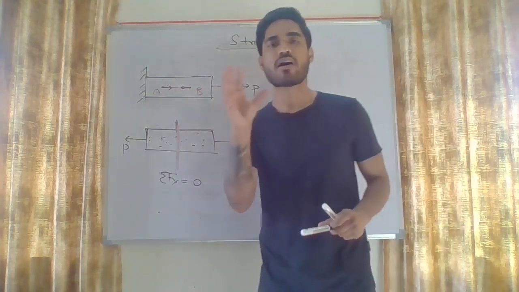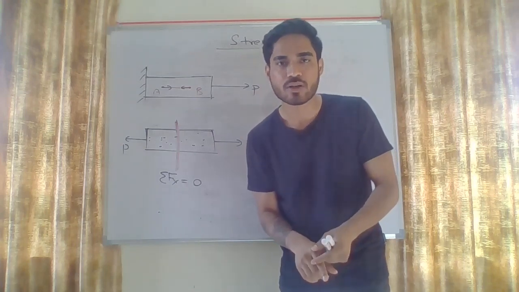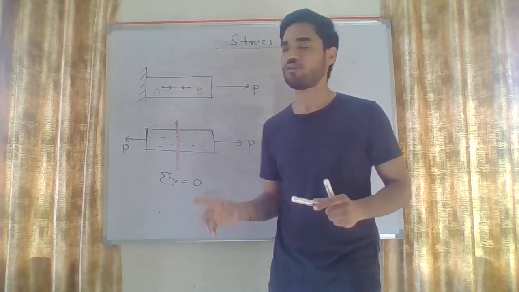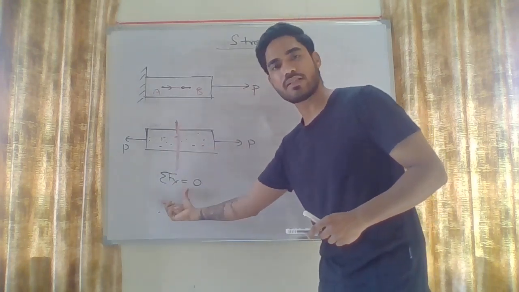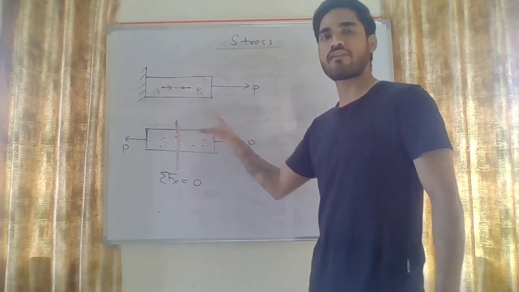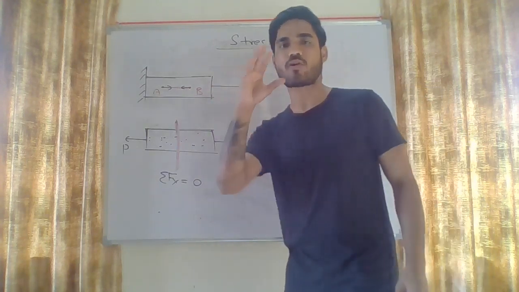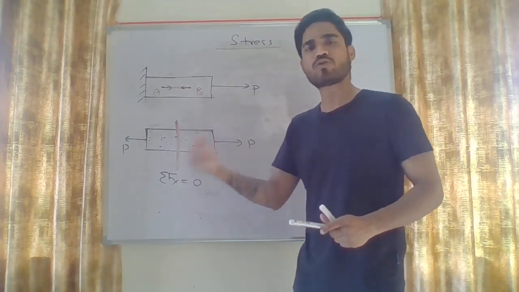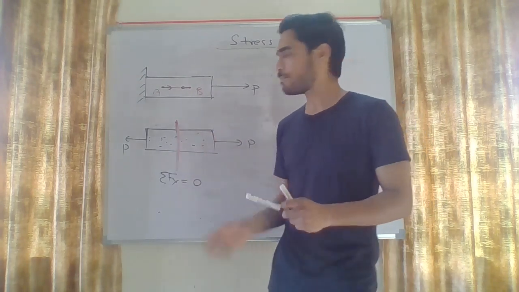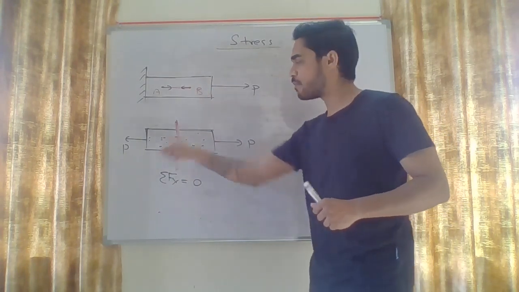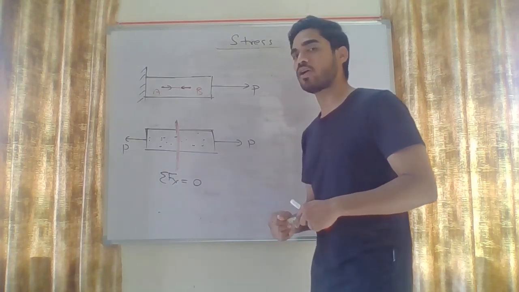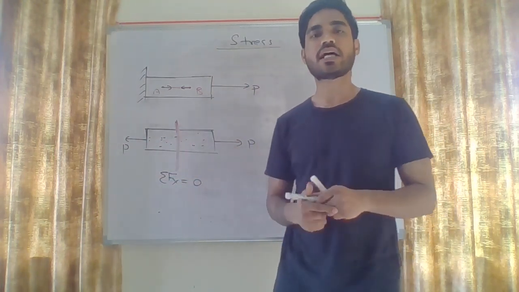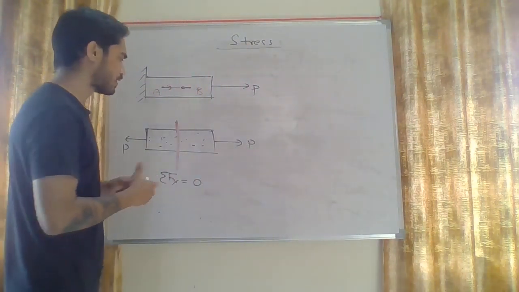I can draw the free body diagram of any one part. A free body diagram of a body can be drawn by considering the entire body or by considering parts of the body. It doesn't matter. If a body is in equilibrium, parts of the body will also be in equilibrium. So right now this body is in equilibrium, net force is 0. So if I cut the body and draw the diagram of any one part, that part will also be in equilibrium. This is the basic concept of engineering mechanics. You will study all this in engineering mechanics, but in strength of materials also you need this concept. So from time to time I will tell you the basic concepts related to this. If a body is in equilibrium, if you cut the body into two parts, these parts will also be in equilibrium. Why are we cutting the body? Because we want to find the internal force. We know the external forces, this P and this P. We need the internal force. So I will draw the free body diagram of both the parts.